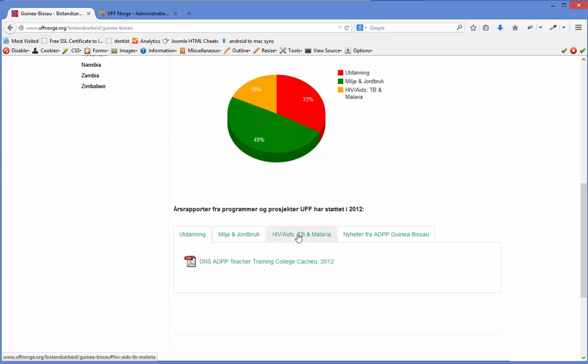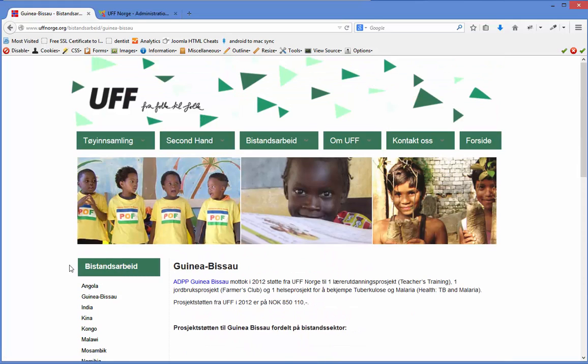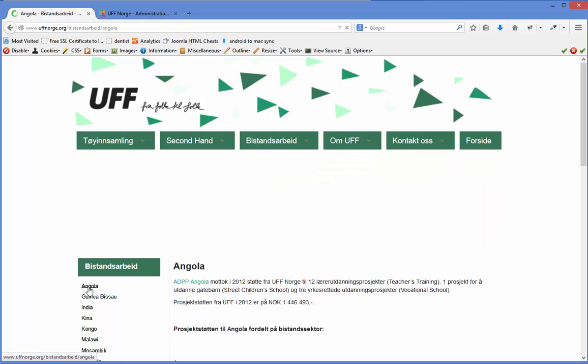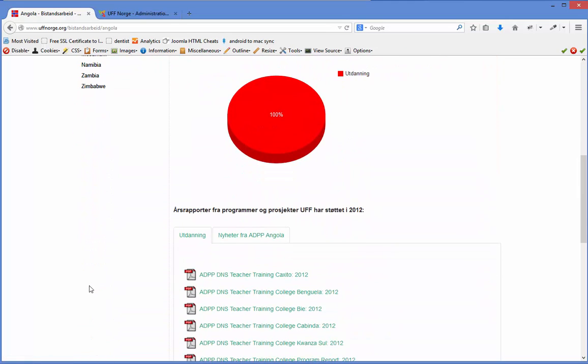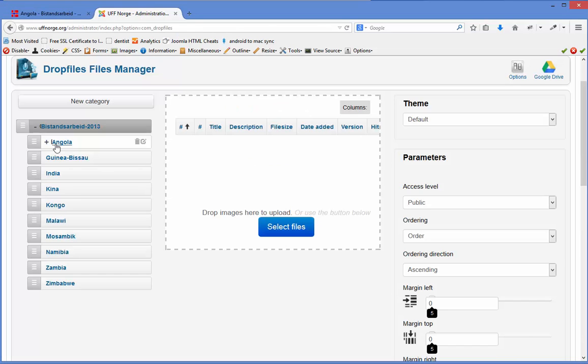So I will basically make a folder for each sector within each country. And if I click on Angola, I see there's only one sector, and that is education, utdanning. And if I look at the back, if I click on Angola, I have this one section already made here.